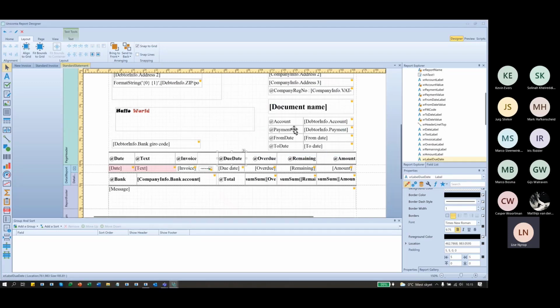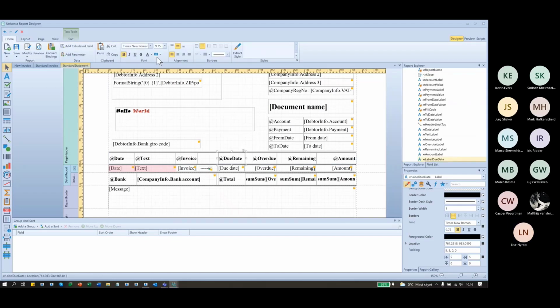You can't change the text on these simple labels. You can, but you can't have different text colors in the same label. So you can change the text using this text, what do you call it, font colors up here. But if you would like to have more different colors, you can also put in a picture in here. Then this will be the way.